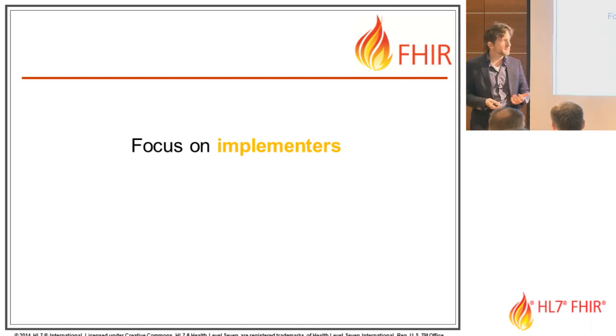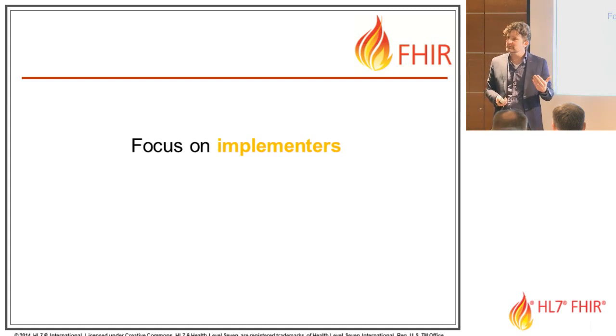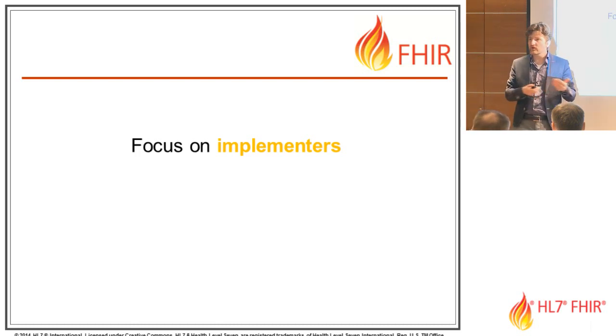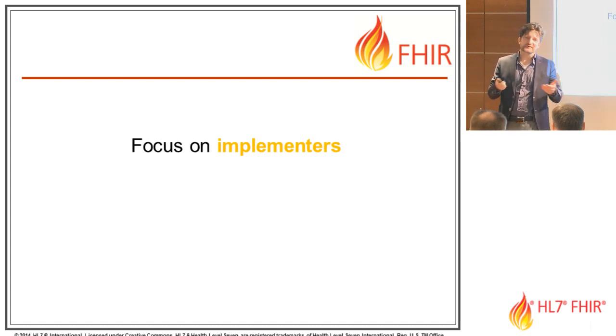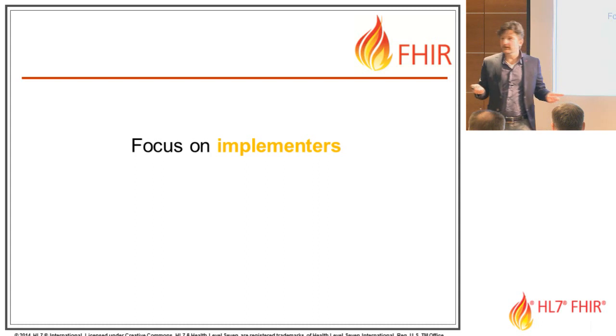And when we started to design FHIR, we wanted to focus back on the implementers. We wanted thousands of examples in the specification, so you can just take a look at a piece of XML and say, oh, that's how it works. We wanted servers to be available in the cloud from the very first moment, so that if you wanted to try out FHIR, there would be at least 1 or 2 servers in the cloud that you could just talk to with your software. We wanted ready-made assemblies in .NET or Java or Delphi, so you could just download that and start working. That's what we wanted. Focus on the implementers, because if implementers like your standard, there's a good chance that your standard will get used.